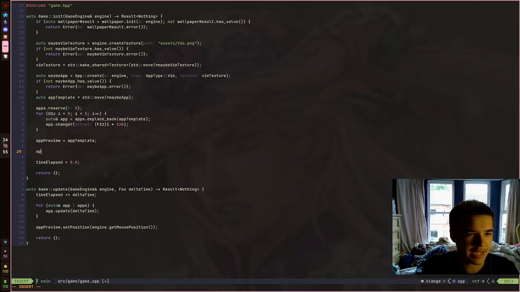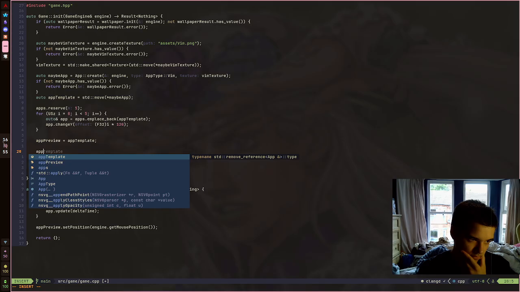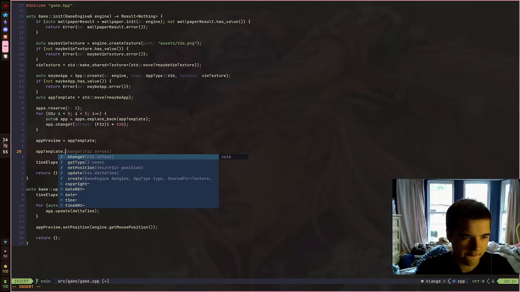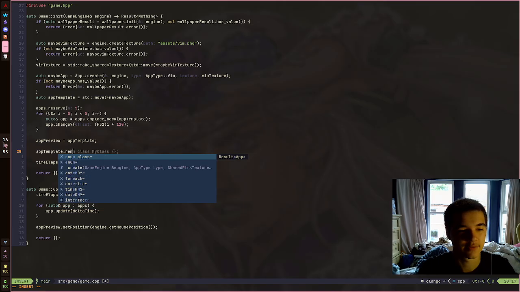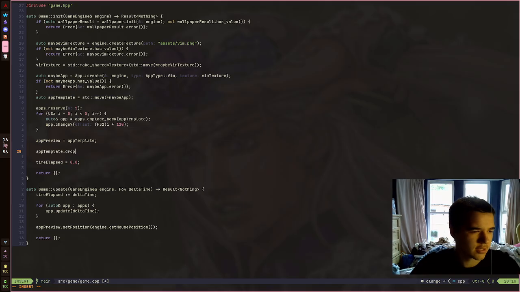Yeah, so app is an app. So I only want app templates dot remove, clear, drop. Is drop good? What's a good idiom here?